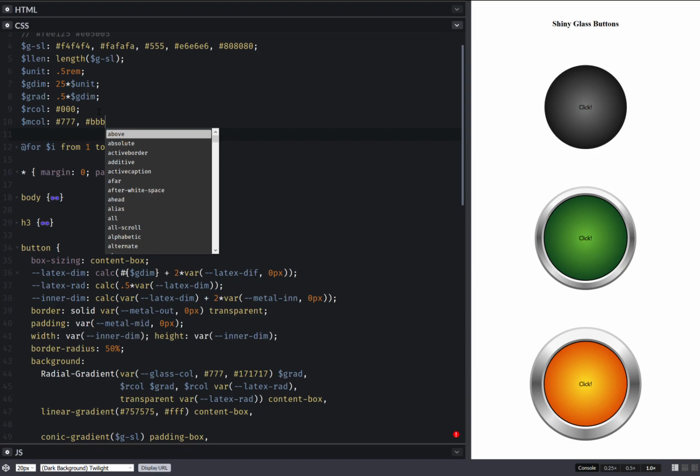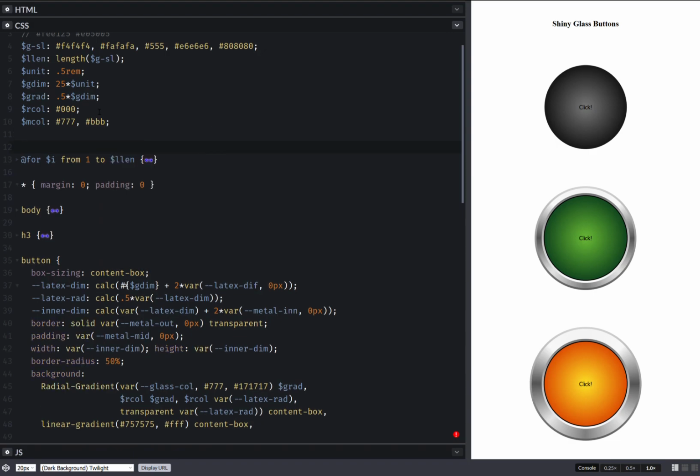Something like this. Okay, and then I'll be having metallic alpha, which is going to be something like 0.5 for now, just to see things better. But then we'll be making it smaller, so it's more subtle.